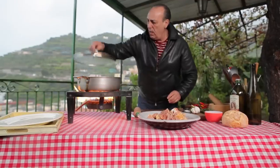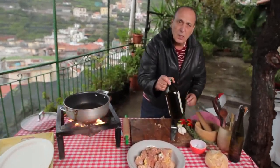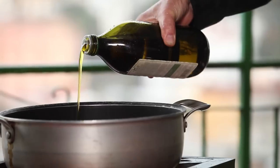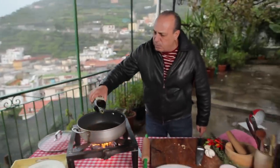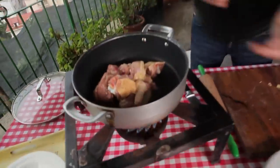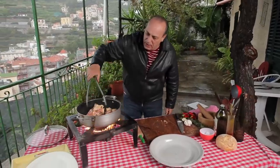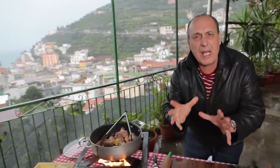Stay there, don't move. Saucepan is out. Olive oil. It's fantastic, it's good for you. I can hear the bell. Tell me to hurry up. Olive oil goes in. And a little splash of water. Make everything splash. Then you get the chicken. Put them inside, already seasoned. Stir it. Yeah, keep it stirring and get that lovely color.